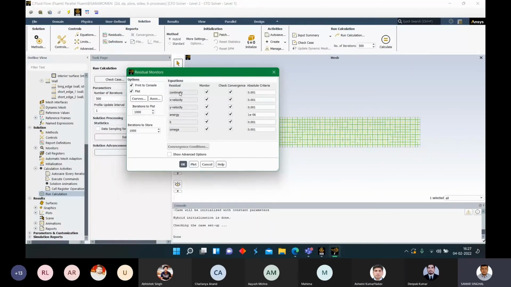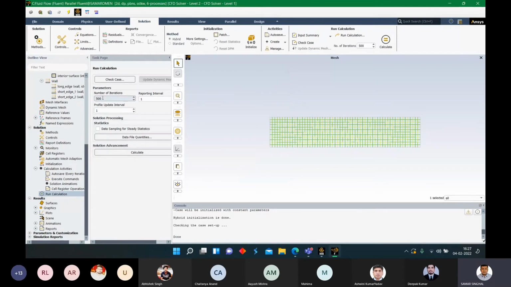We don't need the continuity equation. We are only solving the energy equation. So this is the criteria for the energy equation. The error is 1 into 10 to the power of -6. If this criteria is met, our iterations will stop. So you can give 500 or 1000 or 100, whatever. I think it will take fewer iterations only.